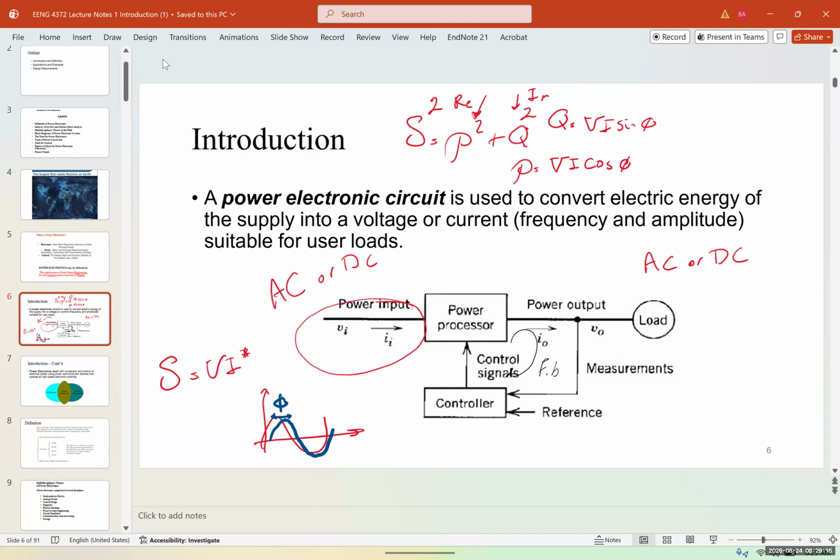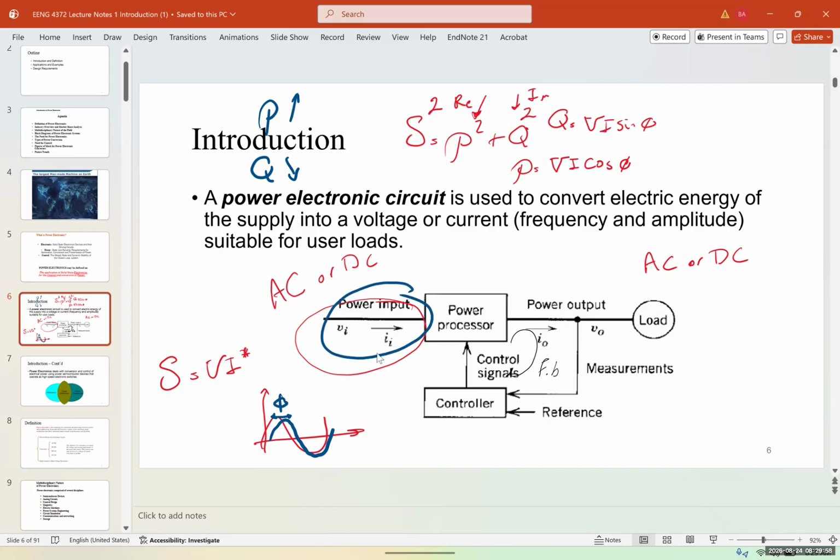Now, in AC, we have reactive power and real power. Which one do we want to maximize and which one do you want to minimize? Yes, we always like to maximize our real power, and we want to minimize our reactive power. Reactive power in motors, for example, anything that has a coil inductor, that creates loss, it creates heat, and it's not desirable. The real power transfers to real work most of the times.